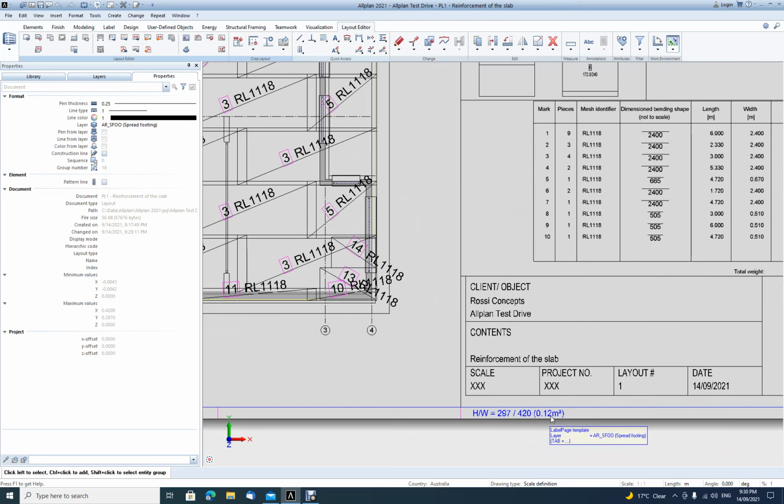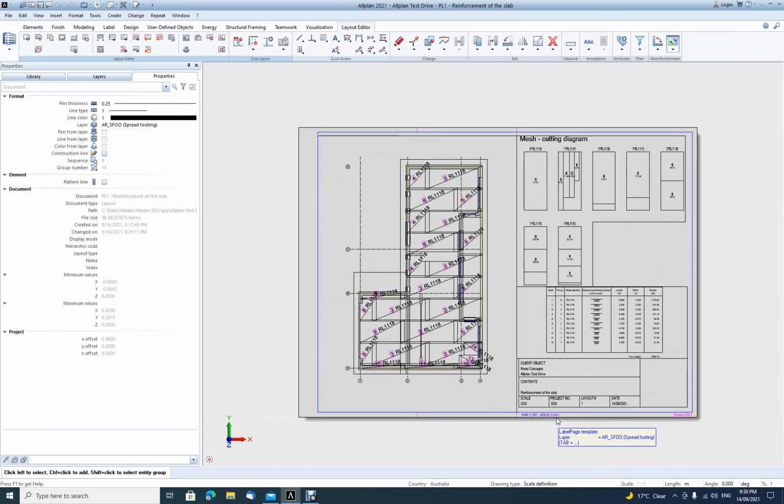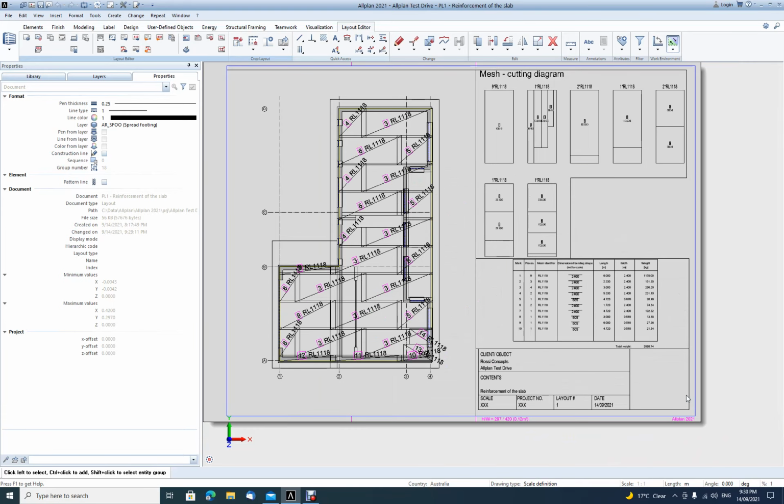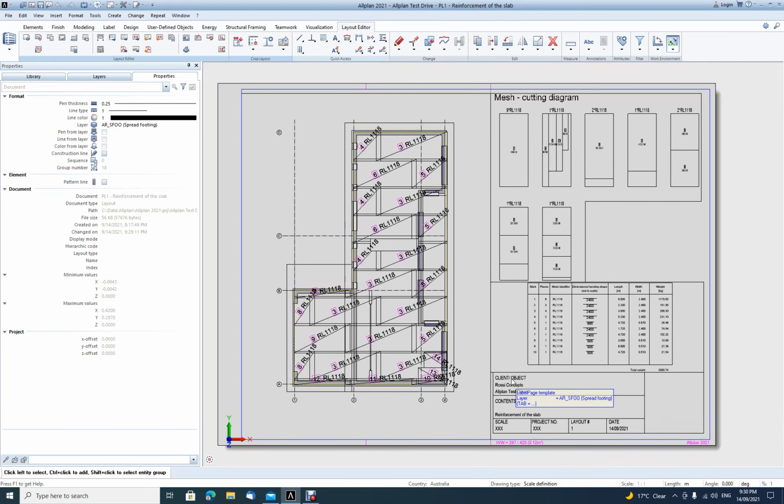Down below we also have a height and width of the paper and the latest version of Allplan.